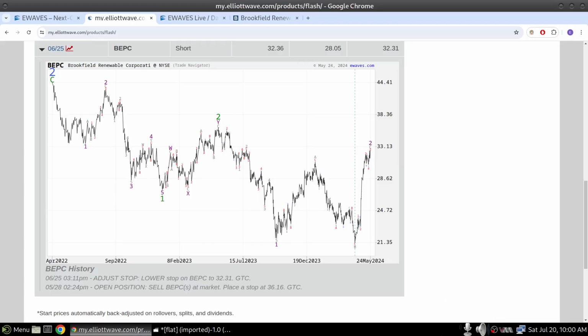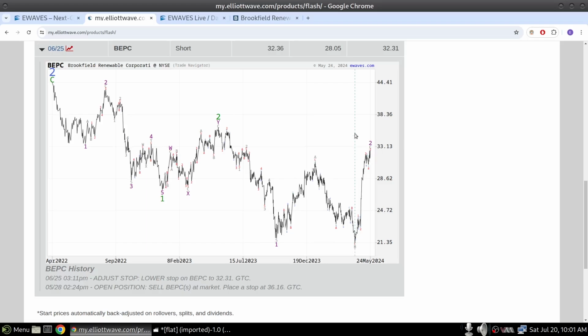Well, you're about to learn something cool about flats here. Everybody knows that zigzags and double zigzags tend to have channels, which are a pair of parallel lines that the market definitely knows exists. Now, what you usually do for a zigzag is you take the baseline, which is the beginning of the correction, and you run a line from that through B, and that ends up being parallel to A and C. But as you can see, you cannot do that with a flat, because in a flat, B makes a new low, so this line would be downsloping, and C makes a new high, so this is upsloping. So you have diverging lines. You do not have a channel here.